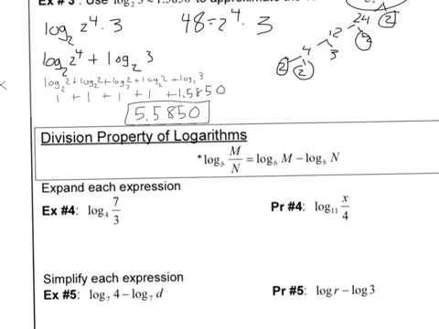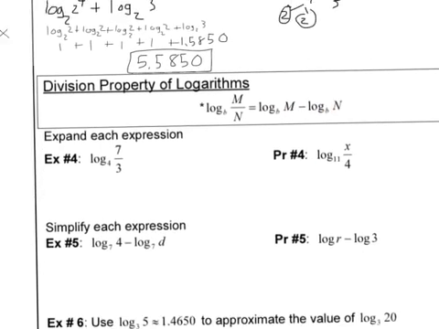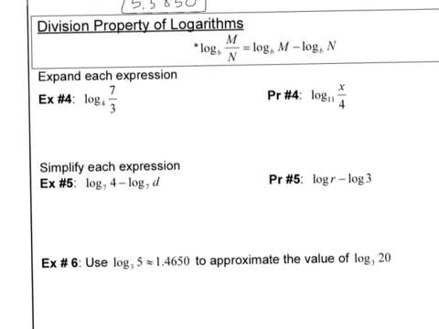And if multiplying means adding, what do you think dividing inside a log means? Hopefully you're looking at it right now and you see that that means that we are subtracting. So let's give you some examples. Log base 4 of 7 divided by 3 could be written as log base 4 of 7 minus log base 4 of 3.